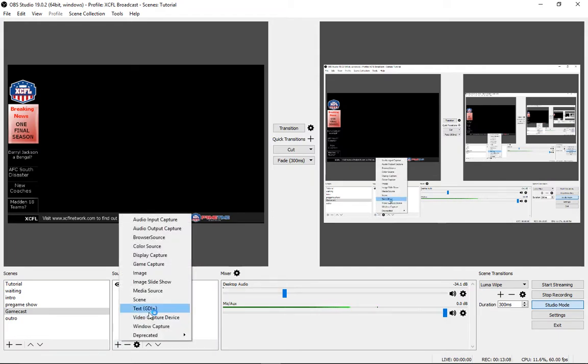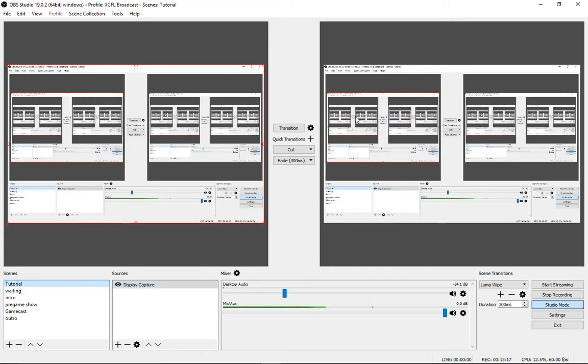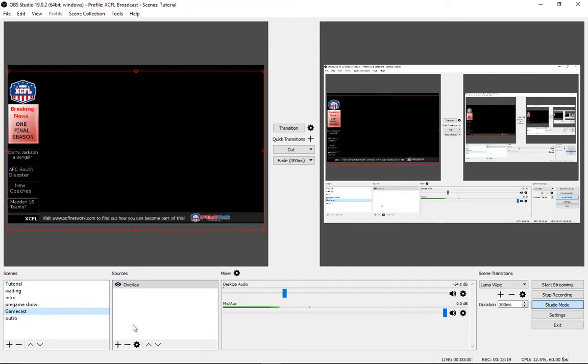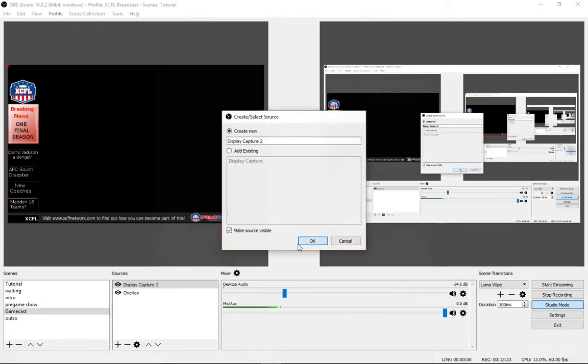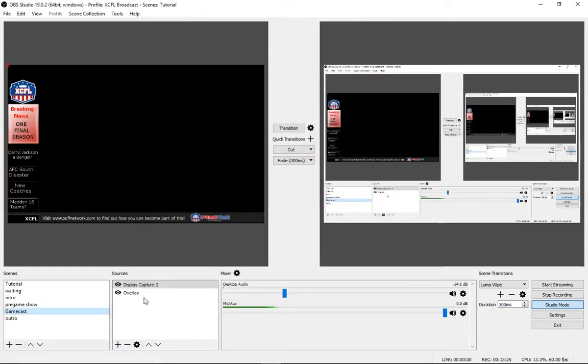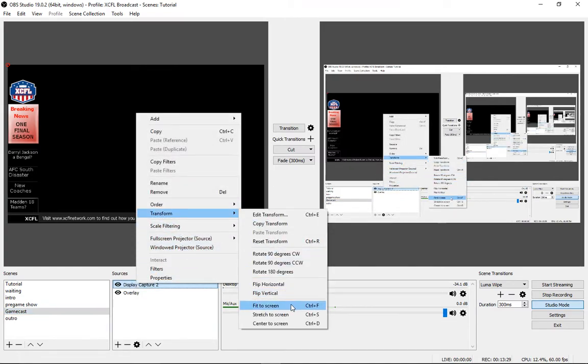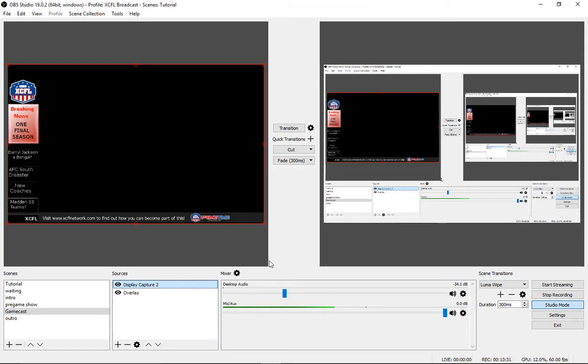Another method, and this is the one I started out doing because I hadn't figured out the browser source, is display capture, which is what I'm using here to broadcast the whole thing to you. I already have it open, so it's not going to do it very well.